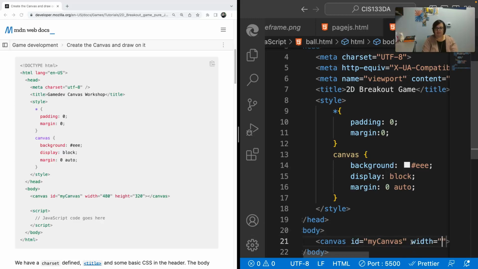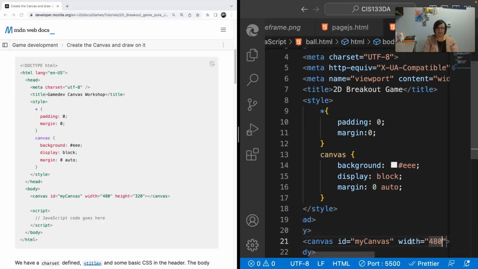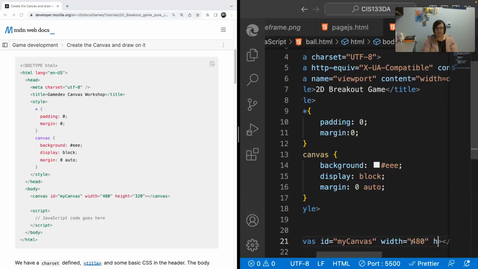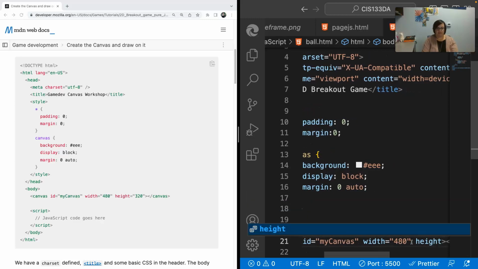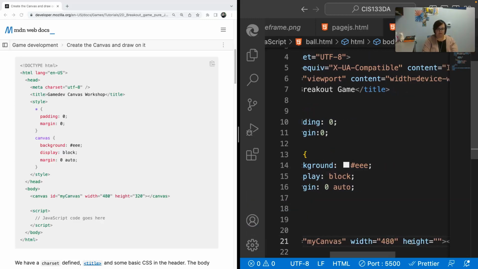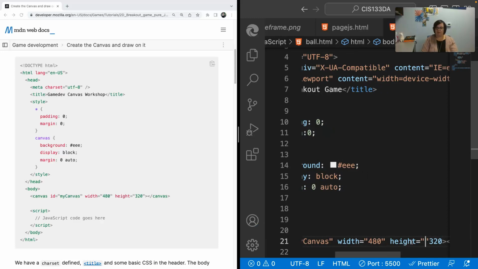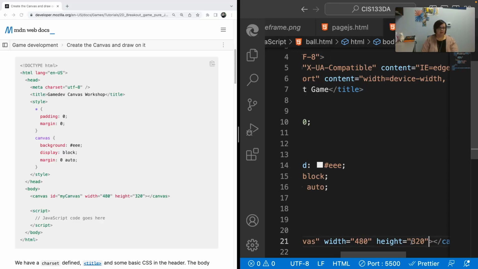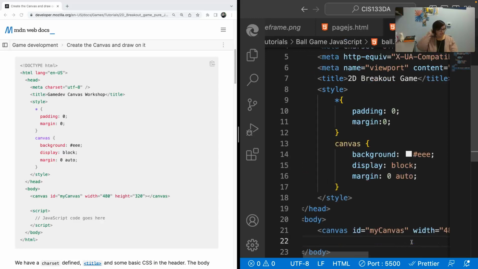Okay, width of my canvas is going to be 480, and height 320. That means it'll stay real nice on the browser, the whole browser window, rather than having it go off browser. Let's put it inside there. Okay, we don't put anything inside the canvas because it's basically old school. That would be creating a frame, but we use canvas elements now. Frames, you might see them in JavaScript, but we don't really use them anymore.